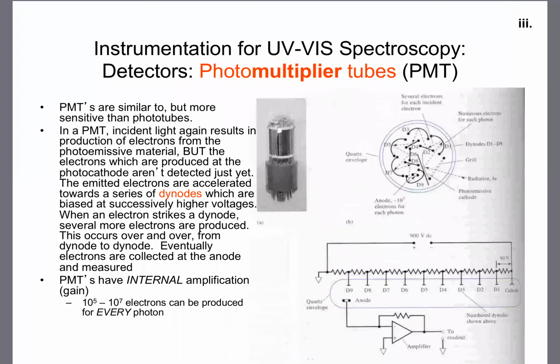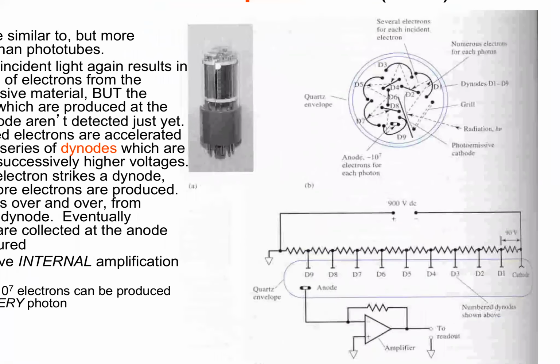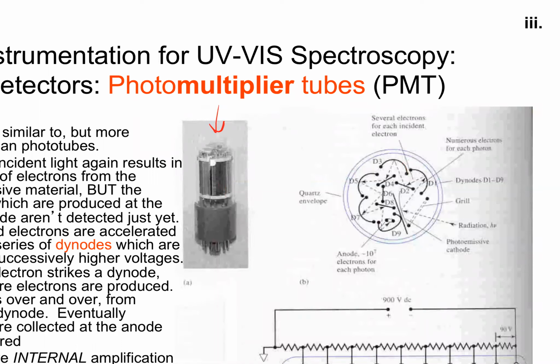in an external circuit. Now, if you were to see a photomultiplier tube, it would look a lot like this. And this view that we just talked about would be a view from the top down, basically. So like from this direction, if you were to see it. It's hard to see because there's lots of electrodes in a very small place, okay? And even if I blew up this picture, we wouldn't be able to see all the electrodes, unfortunately. But that's what's going on inside one of these photomultiplier tubes.